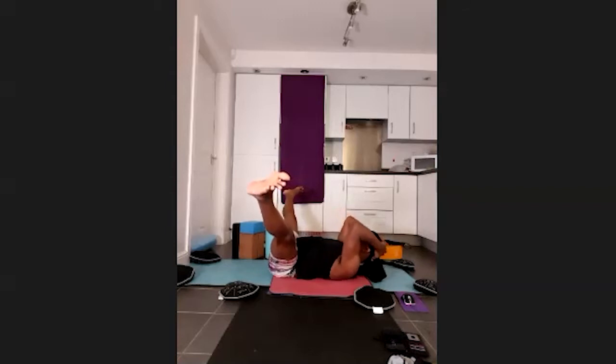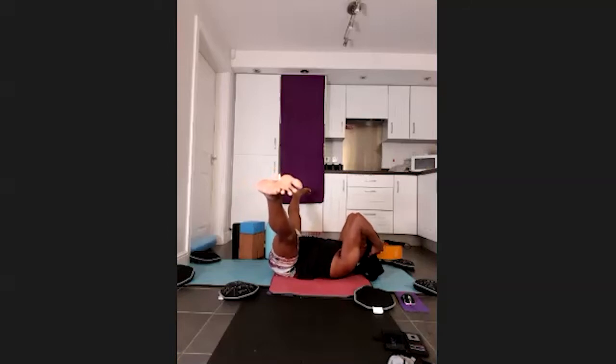Inhale, lower pelvis, lower your head about an inch. Hold the breath. Exhale, curl tailbone up. Now send thighs, knees out towards the side. Spread the toes. Reach out with the balls of your feet. Pull lower belly down.